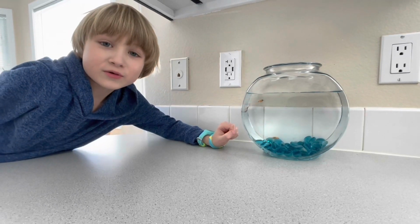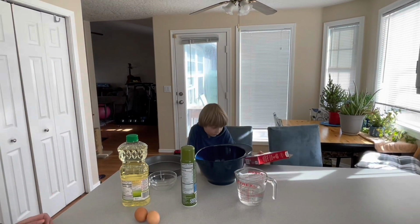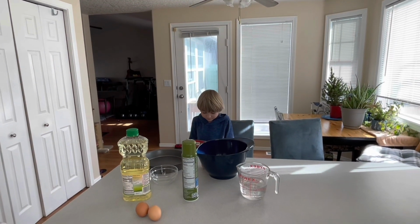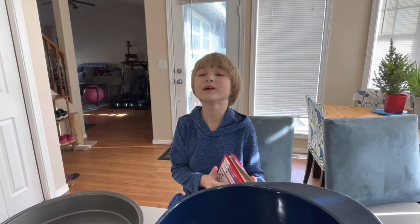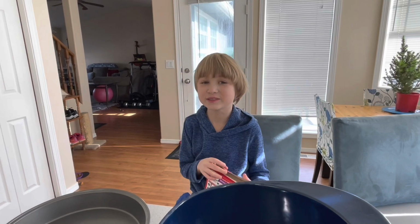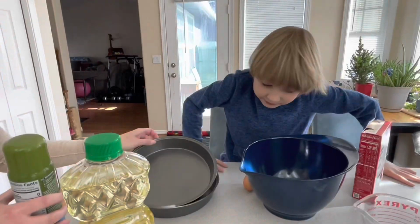Oh, today we're going to make a cake. Hey, what's the oven need to be preheated at? 150 degrees Fahrenheit. 150? Wait, 350 degrees Fahrenheit.